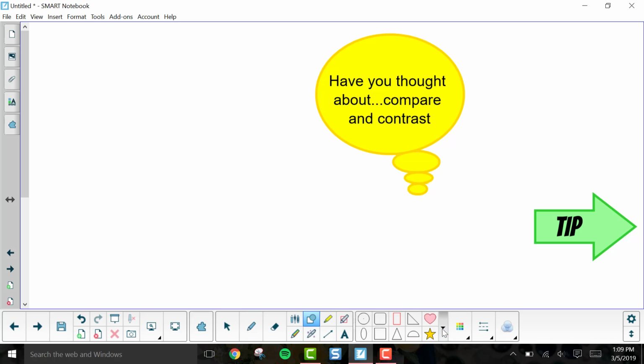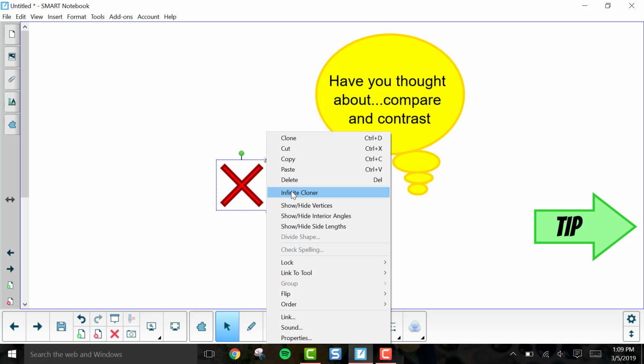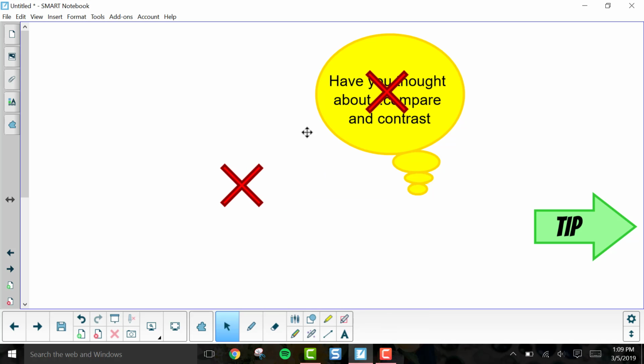Lots of other shapes, feel free to check out. You have the X's and the checks. The X's I've used during an interactive game, so maybe I want to make these red. And I know maybe when they're done with one of the questions, maybe it's a bingo game, it's a Jeopardy game. I did an Angry Birds game where they clicked on the bird and it gave them a question, but I needed to remember which bird they hit. So I used one X and made an infinite clone so that I could do X's on the things that I needed.